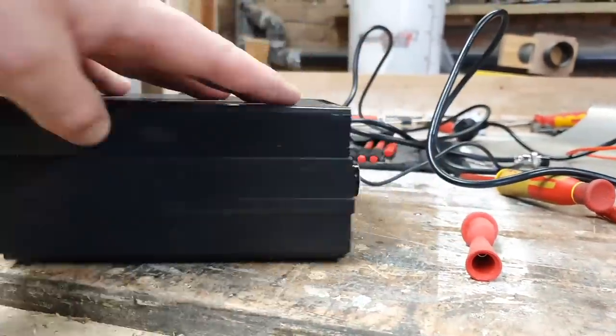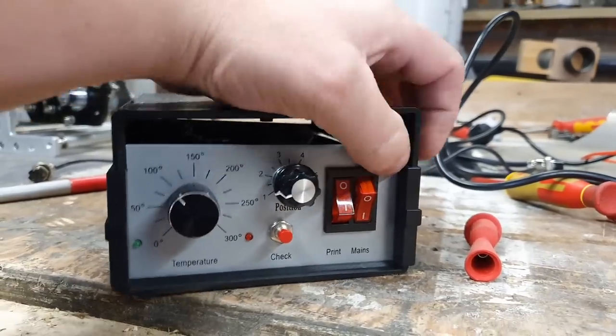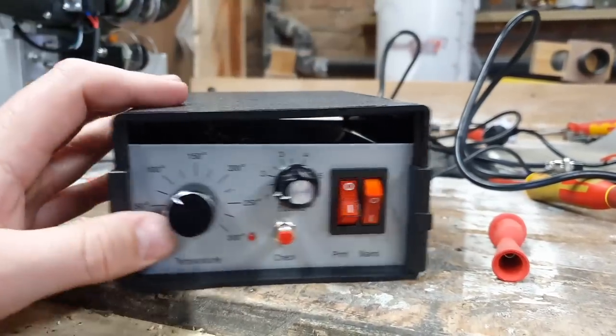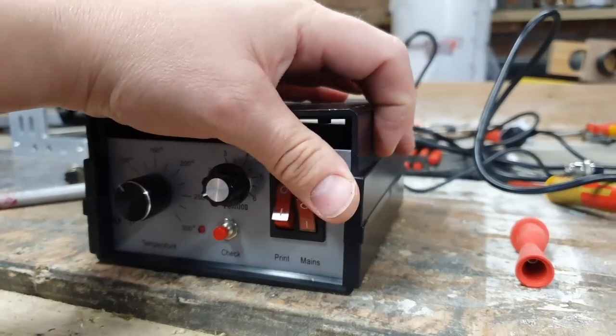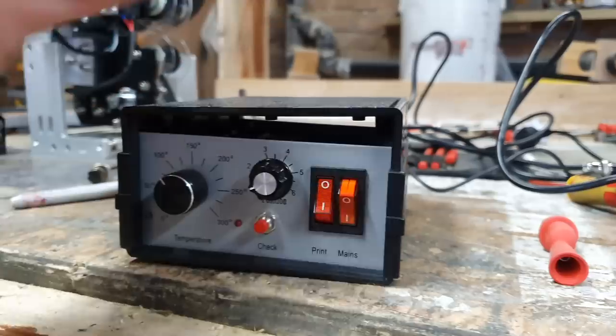Anyway, I'm gonna try and put this box back together. It's really rather fiddly. And then the next thing I've got to figure out is how the sensor works for it to understand when to stamp.